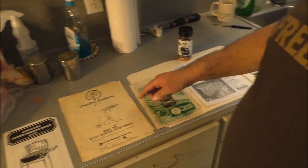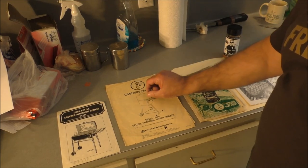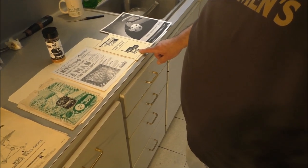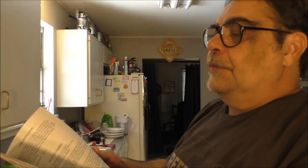I still have my first grill — the Char-Kettle — and my first smoker, the Big Boy by Kelly. The owner's manuals cover several models: single, double, and triple cooking grate configurations with inserts depending on which you bought. I've also got a Quick Set combination charcoal-gas grill, Oklahoma Joe's, and a Weber Smoky Mountain. With all of these manuals, aside from assembly, the book tells you how to care for it, how to use it, and they even have recipes from the people who made the thing.